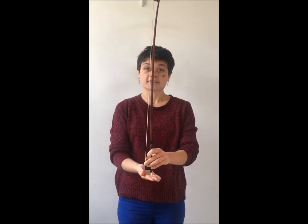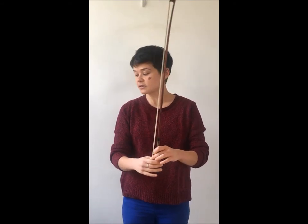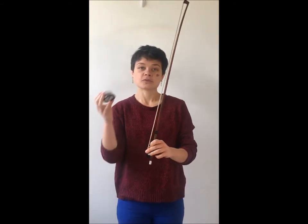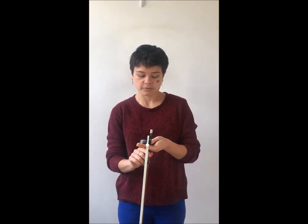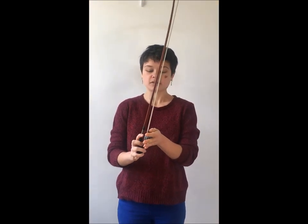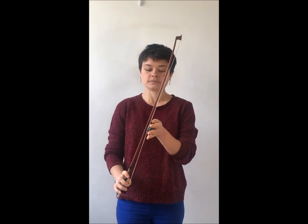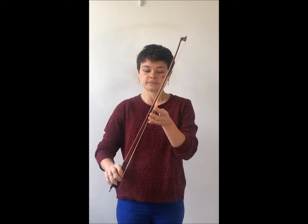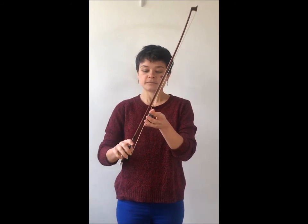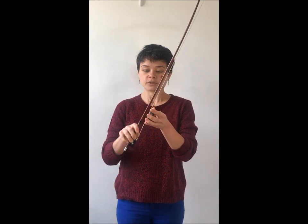This is about the tightness I would suggest for playing. Now we get our rosin, which is made from tree sap. This helps our bow grip our string more effectively. In long strokes, you hold your bow against the rosin and move the bow up and down. I would say four good strokes against the rosin. Now you put the rosin away.